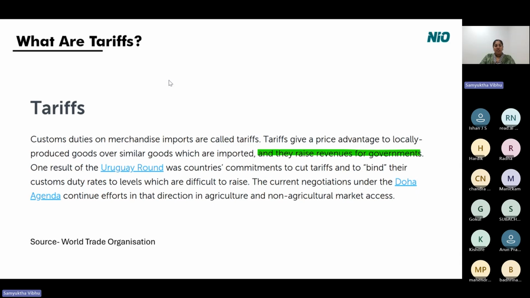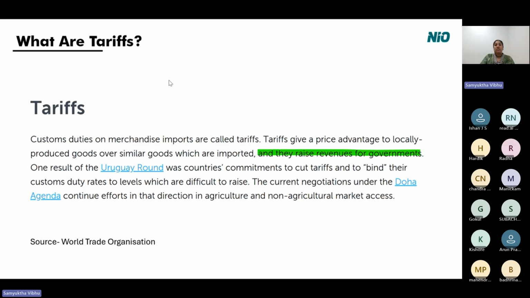The Doha Agenda, on the other hand, was not as successful. It started in the 2000s and it's still unfinished. So the negotiations haven't really clicked through, but the success of the Uruguay round created room for a much more globally integrated economic system, and it also lowered tariffs on a lot of goods over a period of time, and this resulted in better and more healthy global trade.